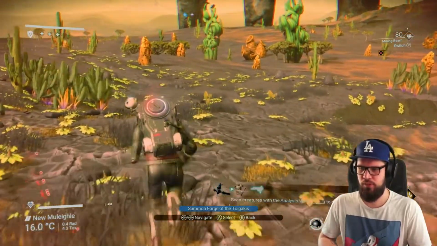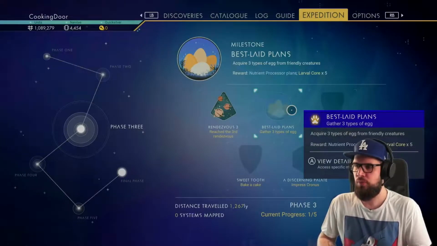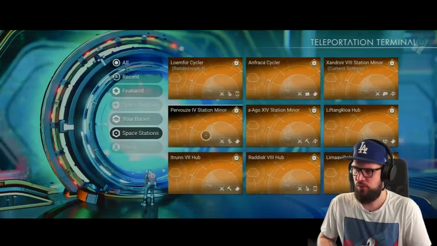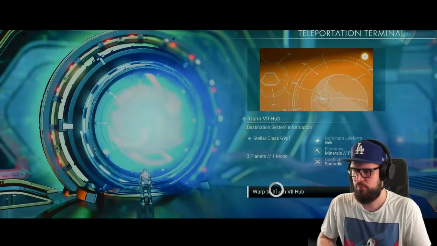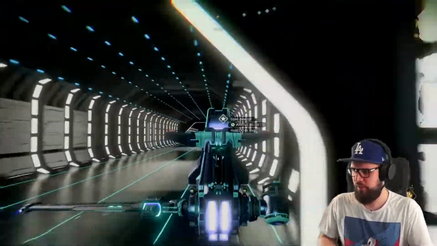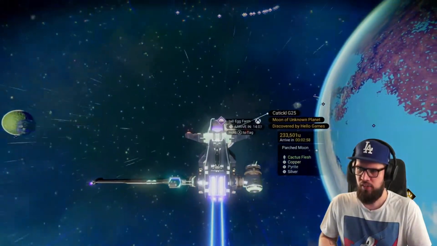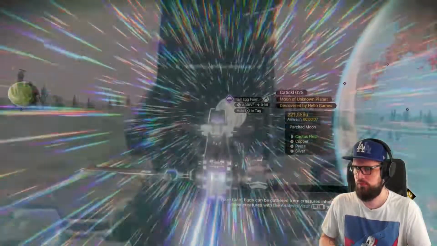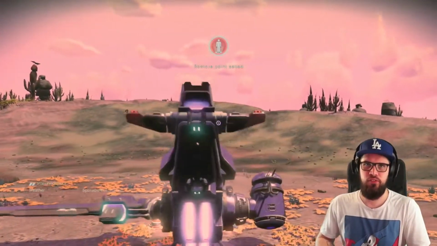Make sure to summon your starship as soon as you've lost the sentinels, of course. So for the remaining 2 eggs, I would suggest to head up to a teleporter. Make sure to warp back into the Yttrim 7 system. Once you're there, fly out of the space station and fly towards Katikal G25. Make sure to land on the planet and walk around for a bit to let all the fauna spawn in.